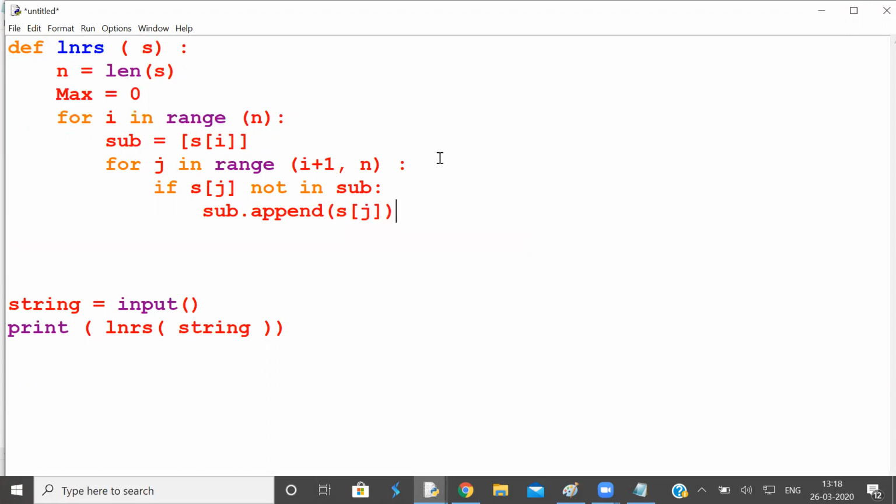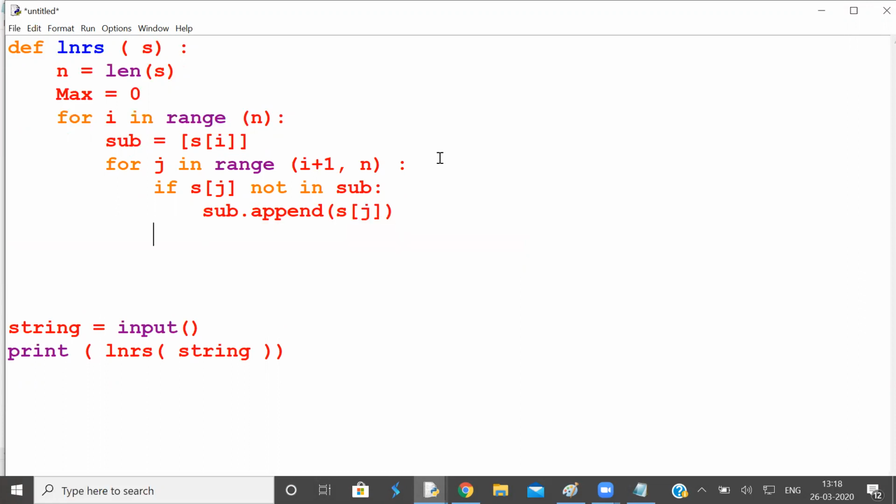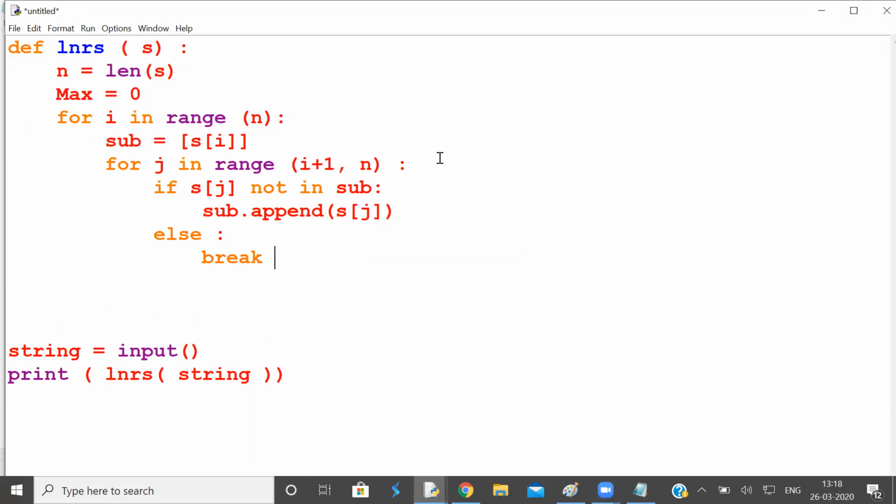So we are appending non-repeating characters. If the character is already in the sublist, don't add it and break the appending process.